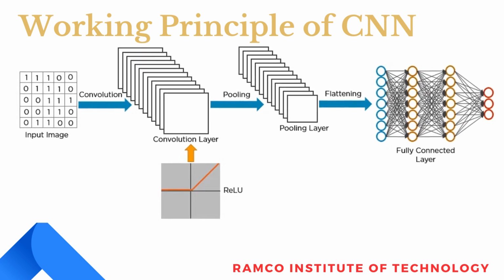A convolutional neural network takes in the raw image data as input. In this diagram, the images are typically represented as matrices of pixel values. The dimensions of the input layer correspond to the size of the input images, for example, height, width, and color channels. It performs a mathematical scalar product with the feature matrix and outputs feature maps.